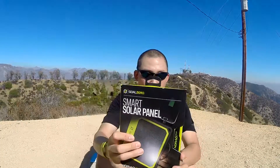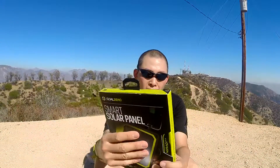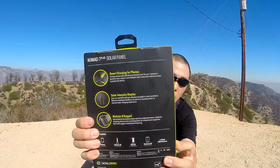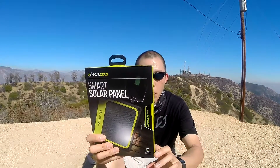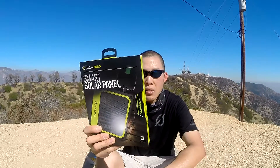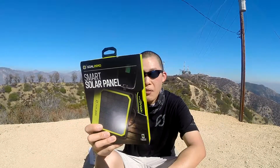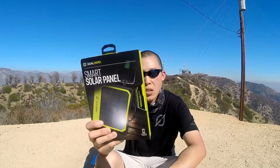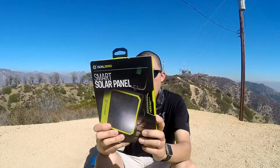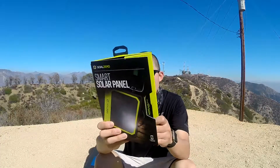What you have here is a 7 watt solar panel. It unfolds like that — it's about the size of a small book. So there's all the features on the back; you could pause it if you want to read the box. It's 7 watts of power, it's a monocrystalline panel. It weighs 12.8 ounces and the dimensions unfolded are 13 by 8.75 inches and a half inch thick. When folded it is 6.5 inches by 8.75 inches and three-quarters of an inch thick. There's a USB output port at 1400 milliamps, and that's it.